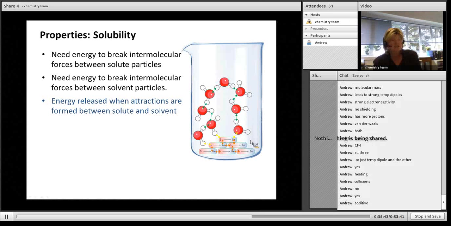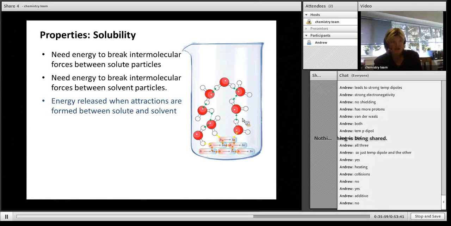Yes, it's additive. If however this attraction between the water and the solute isn't very strong, it's not going to break those hydrogen bonds. Will my substance dissolve? No. Okay. And hydrogen bonds are quite potent. So even polar molecules don't necessarily dissolve in water, because it's not forming a hydrogen bond here, it's just forming a permanent dipole attraction, and that may not be enough to break a hydrogen bond. The energy may not be sufficient.